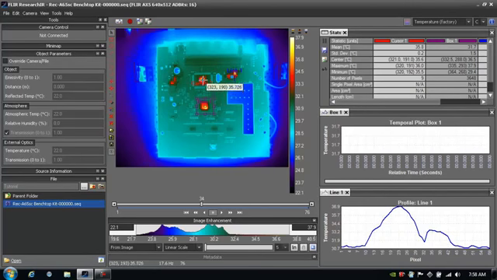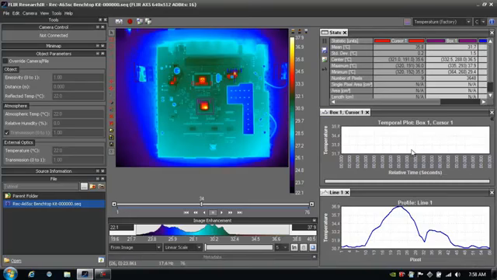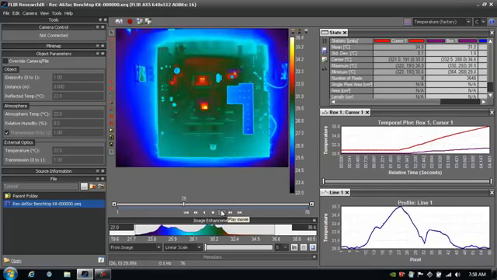And to make it a little bit more interesting, I'm going to click on that cursor again. I'm going to add that as well to the temporal plot. So I just drag it over, and you'll see the little addition sign. So now both of those will be charted out there. So let's jump back to the beginning and start playing through some of the data.